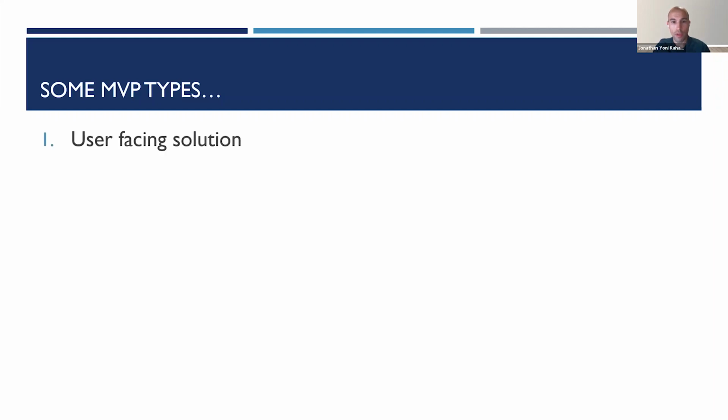So one type of MVP is to solve the user-facing part while manually working behind the scenes. And I assume most of you have heard of Zappos, a website that sells shoes. The founder wanted to check whether people would buy shoes without trying them on. This was a long time ago when you couldn't really buy shoes online. So he simply took photos of the shoes he wanted to sell. And if a customer placed an order on the website, he would go and buy the shoes from the convenient shoe store and ship them.